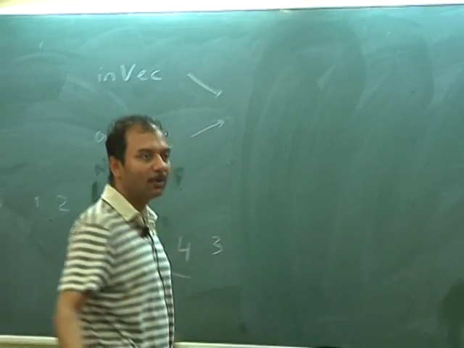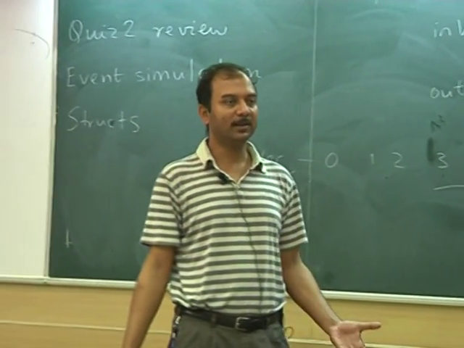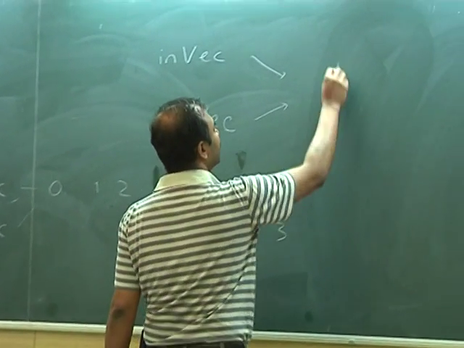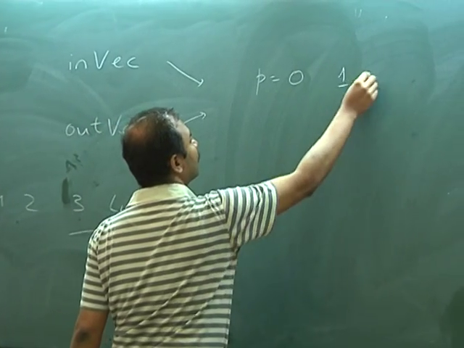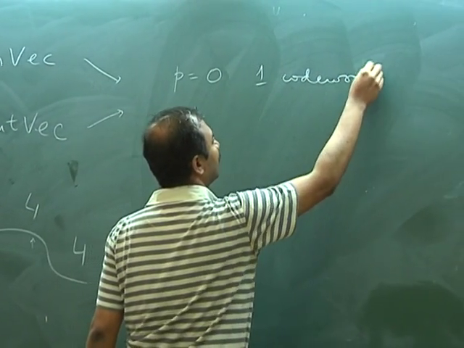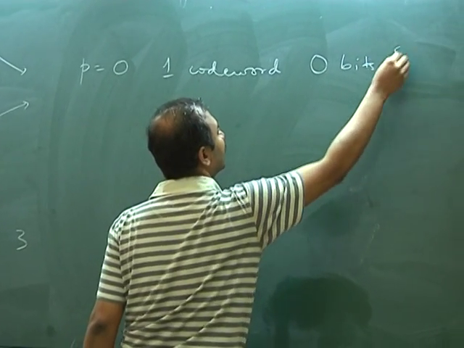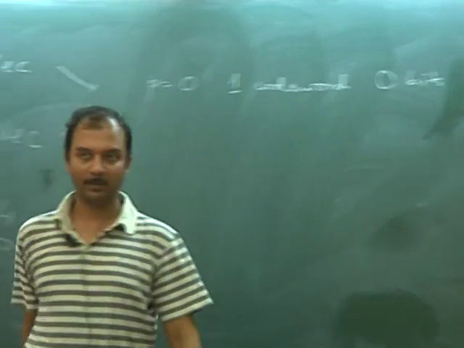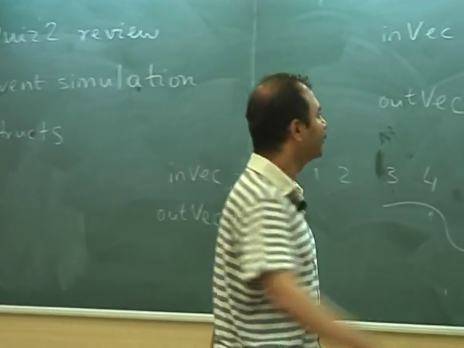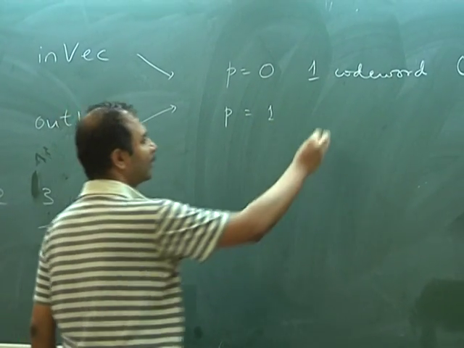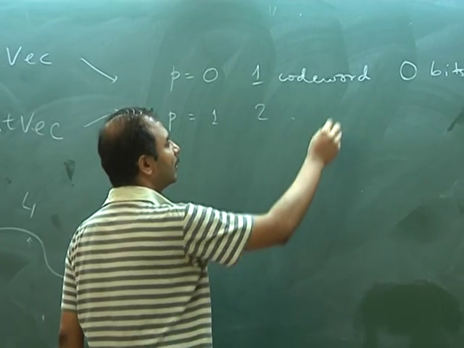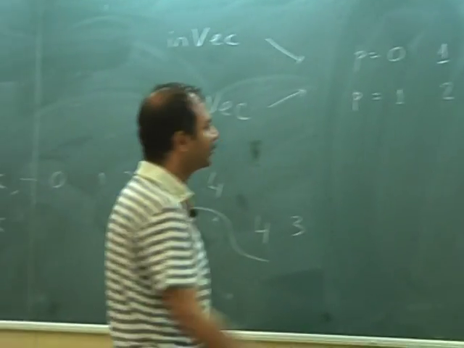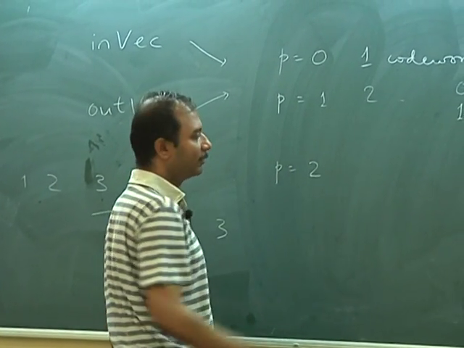So in particular, if you thought about how binary codes work, it's very clear that it has a simple recursive structure. So the zero bit binary code, with p bits, the number of code words you get is 2 to the power p. So with zero bits, p equal to zero, you get one code word which has zero bits. So you can think of it as an empty sequence. Now with p equal to 1, you get two code words, 2 to the power of 1. So one is zero and the other is 1. I will drop the brackets from now on.